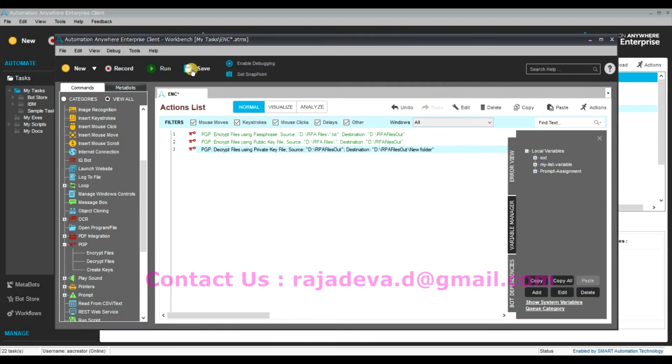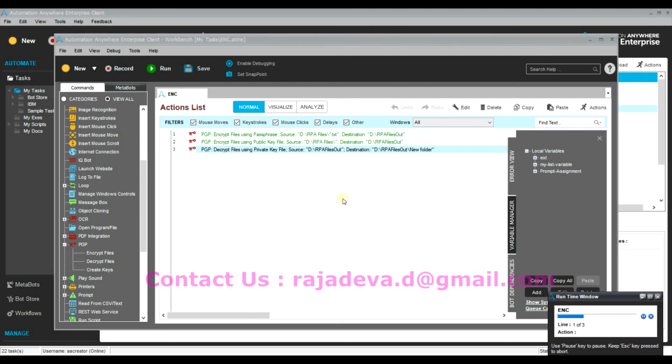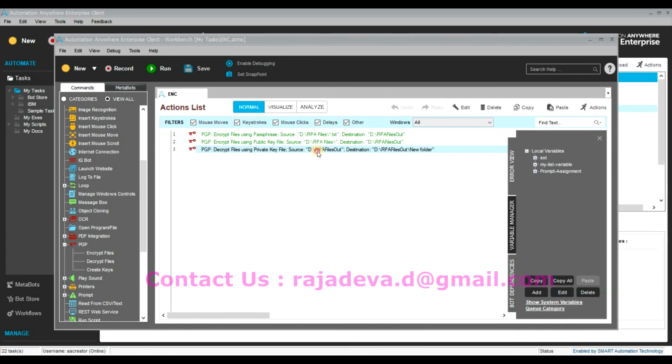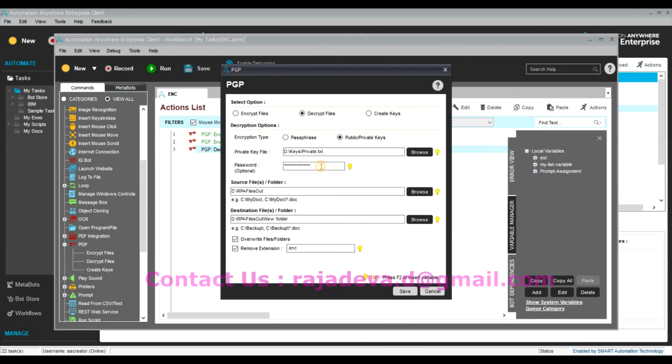This is the invalid password I gave. I'll try to run the same. See, unable to decrypt the file at number 3 because we have given the wrong password here. So the decryption will not happen here.